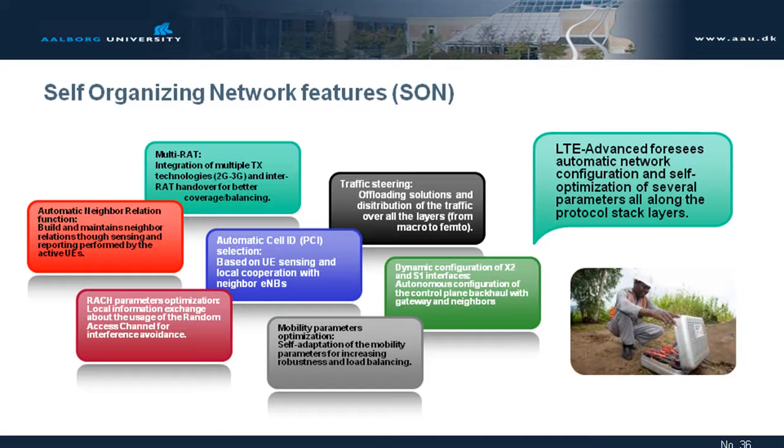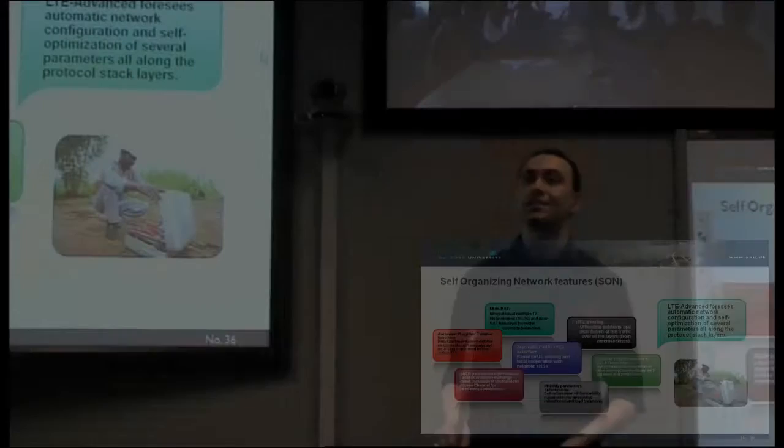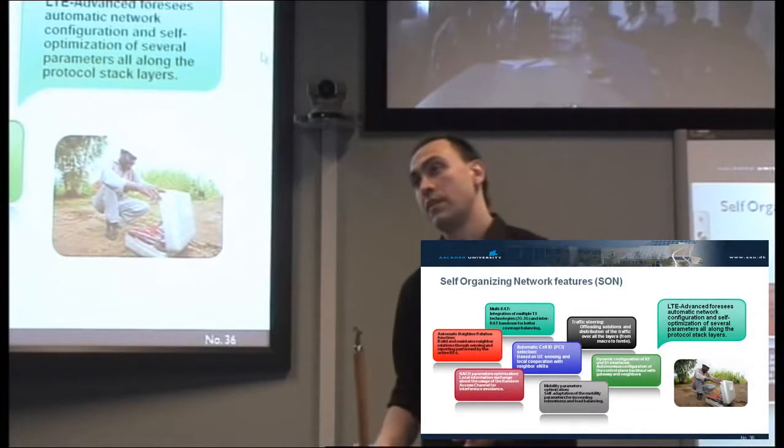there are a number already of available features. Plus now we are going into what we call heterogeneous networks. I don't remember if I have the slide seen or not, but we will have multiple technologies, multiple networks, multiple layers. Everything is multiple. The problem is multiplied billions of times. And these guys here are trying to make distributed versus centralized solutions for handling this complexity. It's not easy at all.